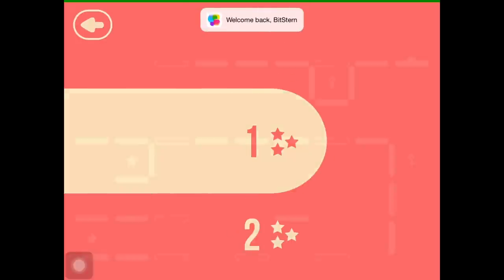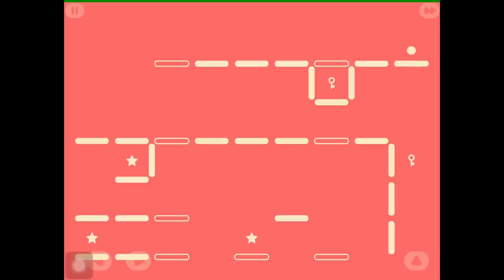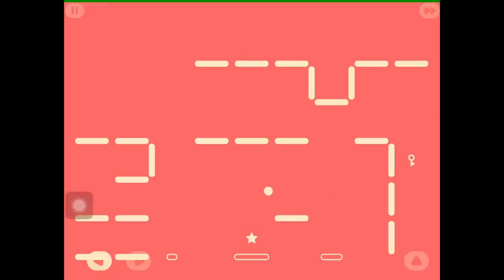We're beginning with the first level of world 2. And we're going for all stars. So 3 stars in each level and the bonus level, of course. And I won't talk too much, so it's more about figuring out the levels.